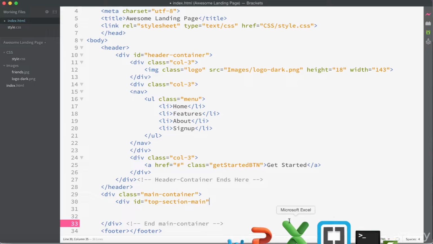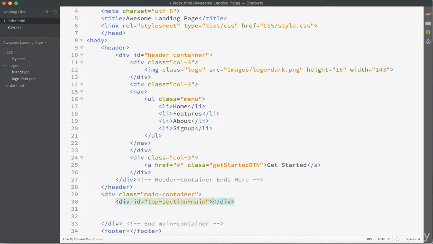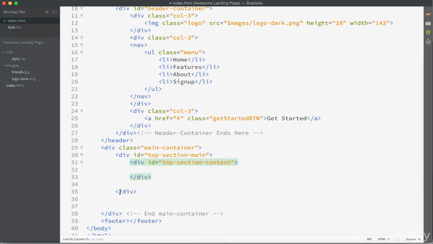We'll have multiple divs inside of that. So let's go back into Brackets. Let's make sure that we close this div off really quickly. All right, and let's go ahead and add another div here. I'm going to indent just to make sure that I'm practicing good form. And let's create another div. Again, we're only going to have one of these, so let's give this one an ID as well. And we're going to call this top-section-content. Now this is going to hold the actual content within. So let's go ahead and close that one off. I'm going to make sure that I put these on the same line.